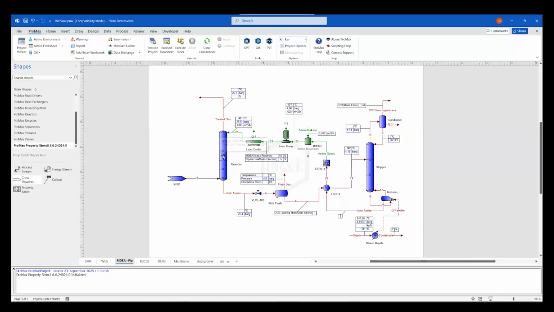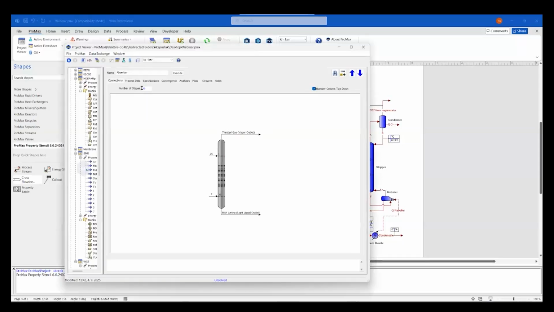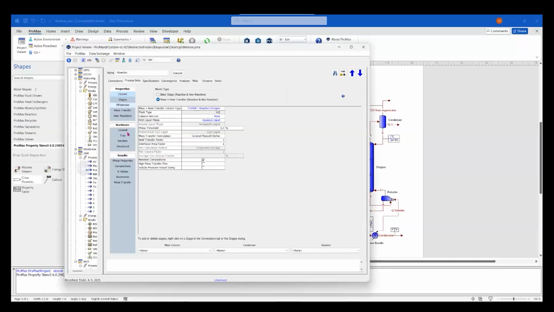Now we can hop into the column, into the absorber. This absorber has 20 stages. If I go to the process data, I can see that the model type used was mass and heat transfer, but usually you can decide whether you want to model it as an ideal stage or mass and heat transfer.